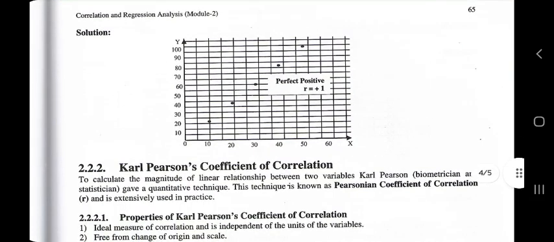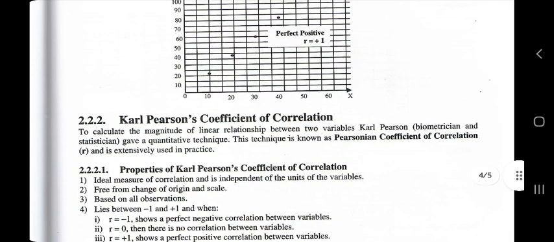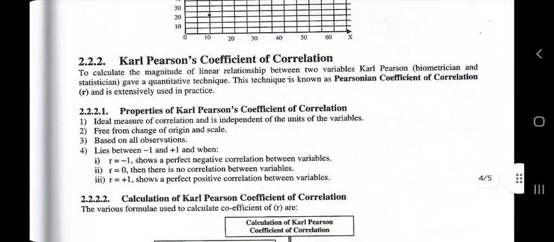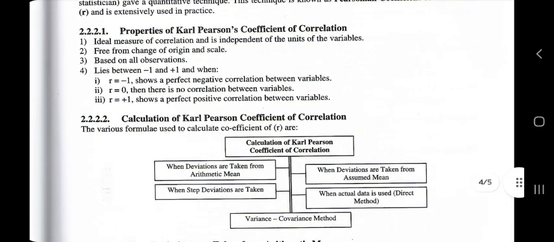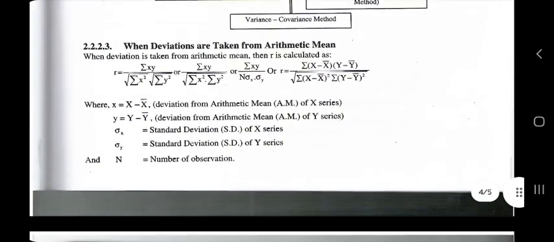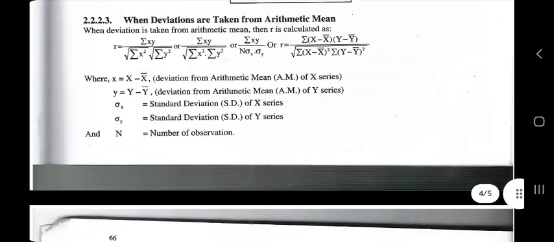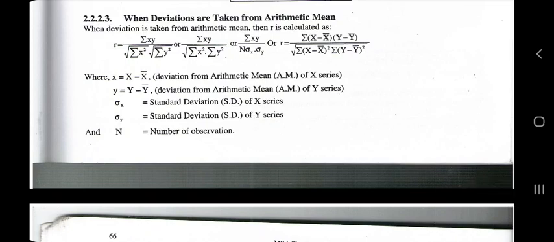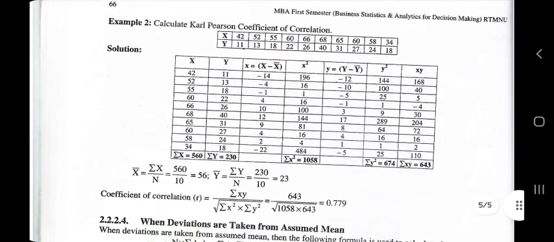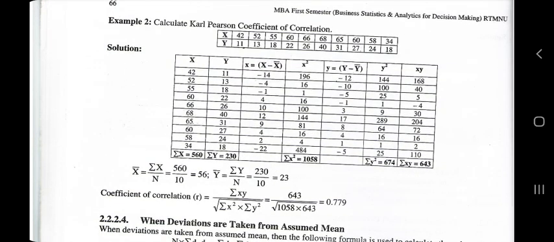Here we can see the solution. I will also tell you how to find the coefficient of correlation. For this we will use Karl Pearson coefficient of correlation. Okay, we have the formula for it, we will see it. So that is the formula, but I will give you the formula, don't refer to this. There is an example, we will solve this example in our class.